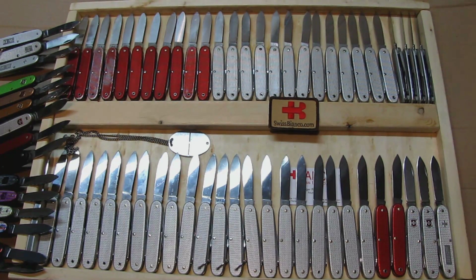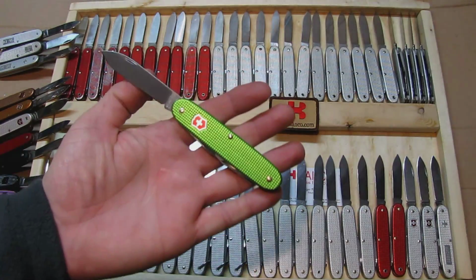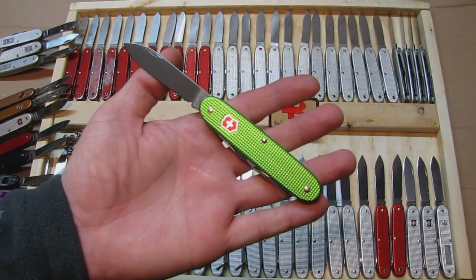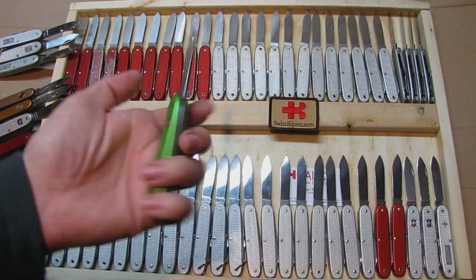In this video I will talk a bit about the 1961 alox Soldier Swiss Army knife. We have now tomorrow Christmas 2013, and I just felt like it because there is a chance that the Apocalypse Green Soldier Swiss Army knife is going to be the last one made in Ibach, Switzerland.